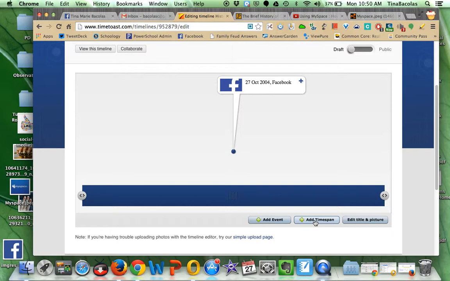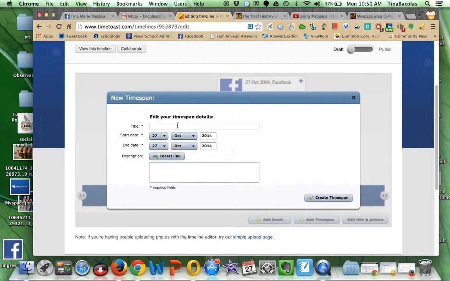Let's do add time span and see what that looks like. Again, this is over the course of time. So let's add when MySpace.com had more users than any other social media site. This was from the time it was created in 2003 all the way up until 2008, when Facebook actually started dominating.